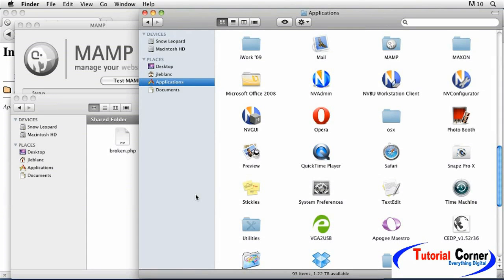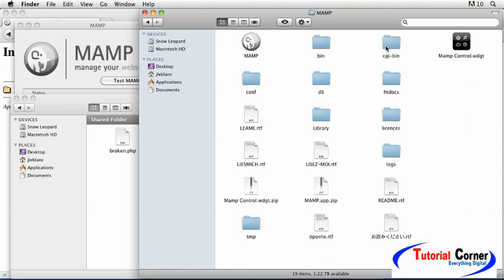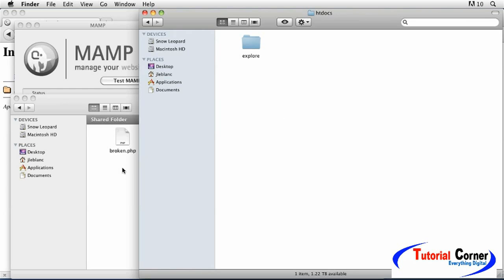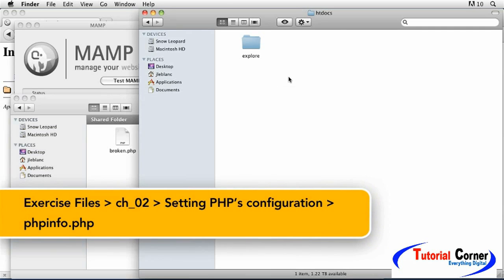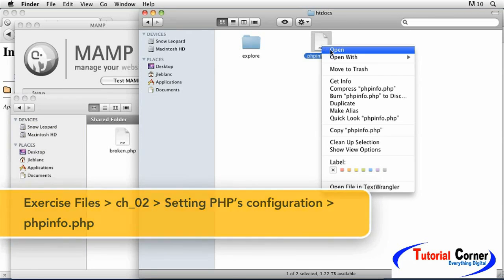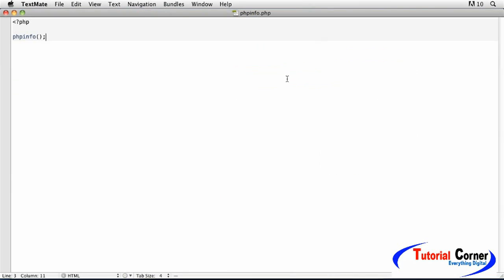Before you start developing PHP code, it's a good idea to check your PHP configuration first. There are a few settings that can help you find and fix bugs more quickly. Since I'm using MAMP, I'm going to open up the MAMP folder and then go to the htdocs folder. This is the root web folder. Next, I'm going to copy in phpinfo.php. I'm going to use this file to help me find the PHP configuration file. And you'll notice in this file, it's just an open PHP tag and the command phpinfo.